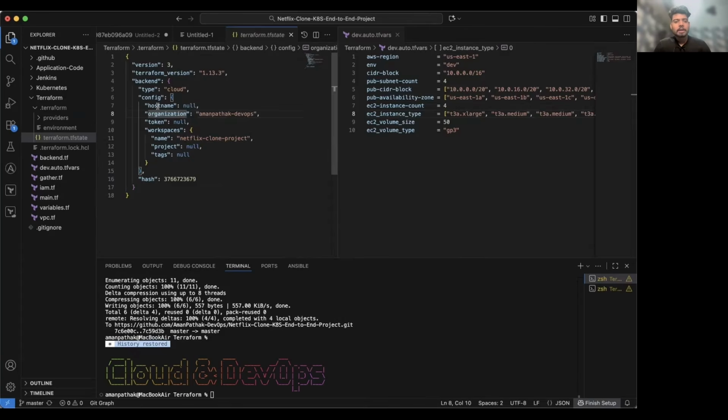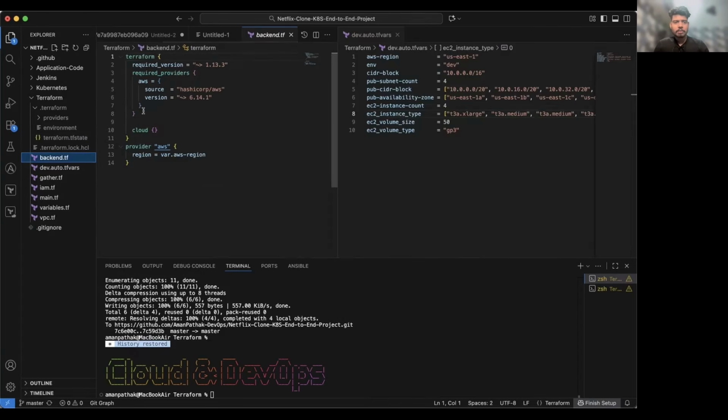So let's say you have 5 people in your DevOps team, and they want to make some changes in your Terraform, in your existing infrastructure. So they should have the tf state file first, right? And for that, we will use Terraform state management, which is the backend.